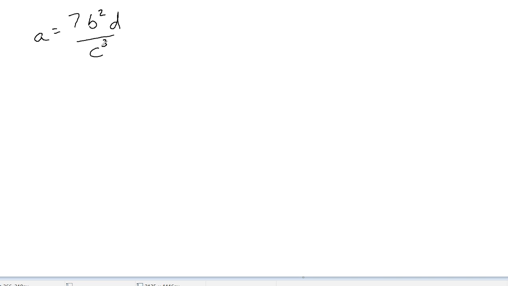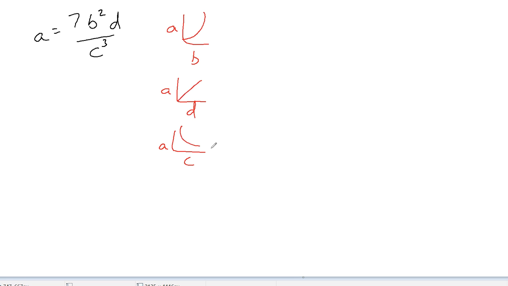So first of all, graphs. Let's sketch the graphs of what these look like. There are 3 main graphs I can make: A versus B, A versus D, and A versus C. All I need is a sketch to get an idea what's going on. If I graph A versus B, B has a squared, so it's going to curve up. A versus D, there are no exponents, nothing weird going on, that's going to be a straight line. A versus C, you're dividing by C cubed, so it's going to curve crazy like this.